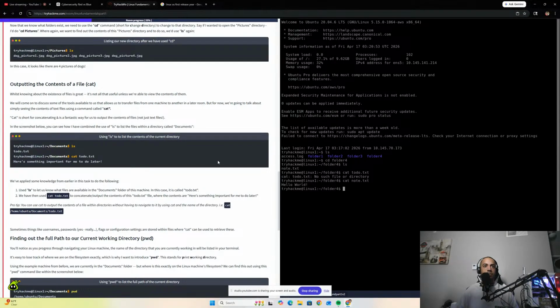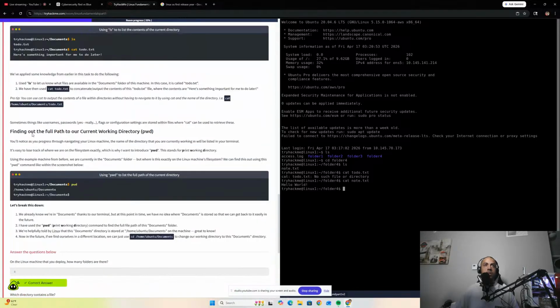Sometimes things like usernames, passwords, flags, or configuration settings are stored within files where cat can be used to retrieve these. Now, finding out the full path to your current working directory.